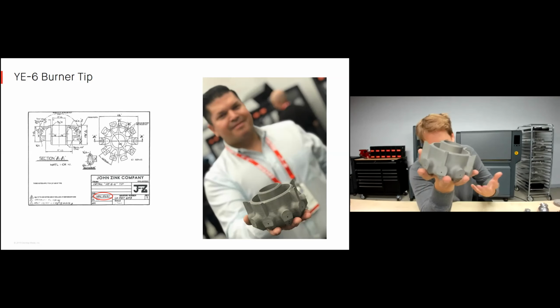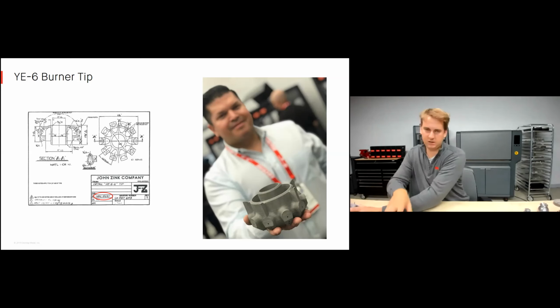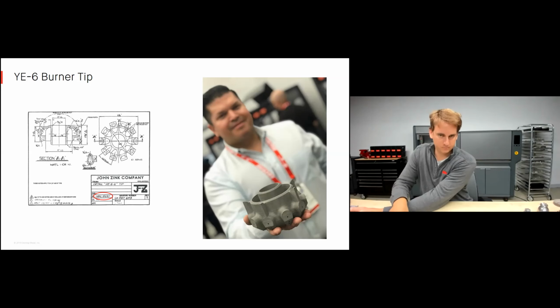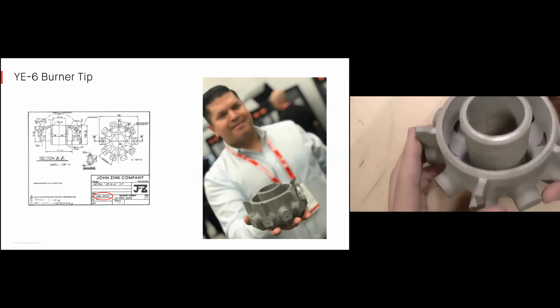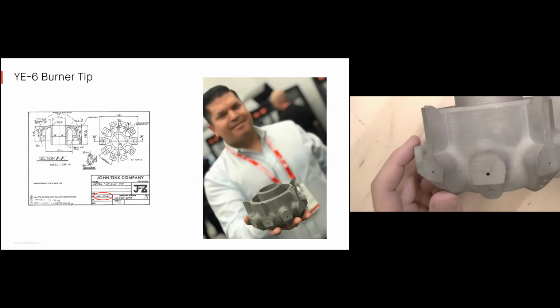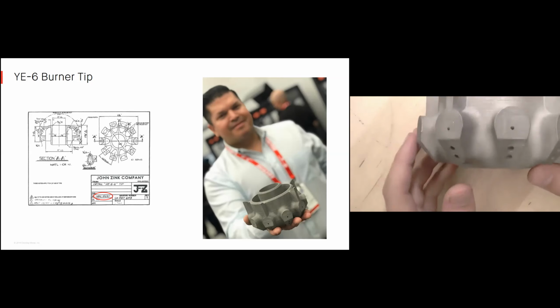The heavy industries, these machines are expected to last a long time. Let me see if I can get this under my scope. It's a little bit of a big part. So, rather than finding a foundry to reproduce this part, Johns Inc. was able to, they actually had to model it because the model didn't even exist of the part before, because it was produced in 1967.